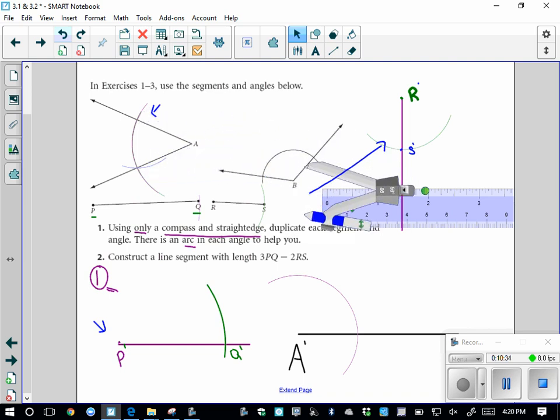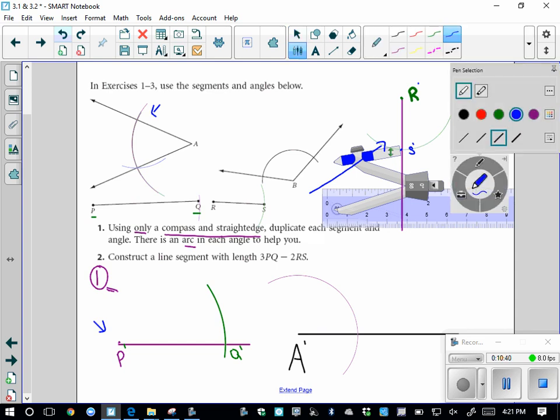So I'm going to come over here and put my pin on my intersection point right here. Like for example, if I called this X, this would be X prime, the corresponding point.